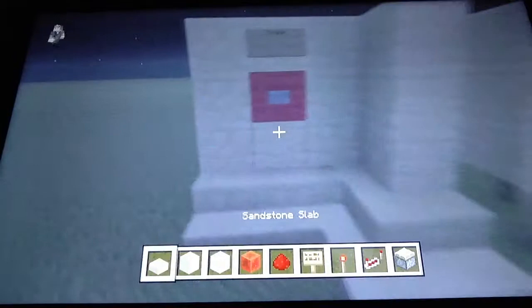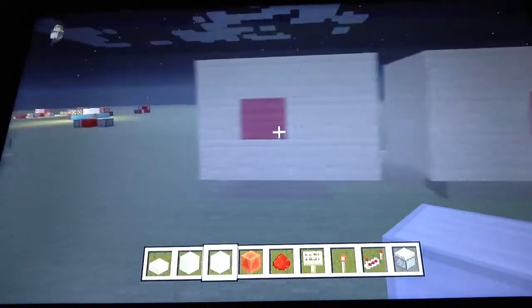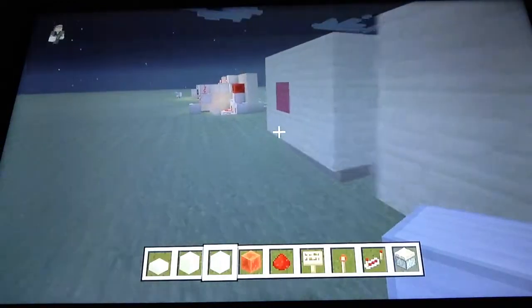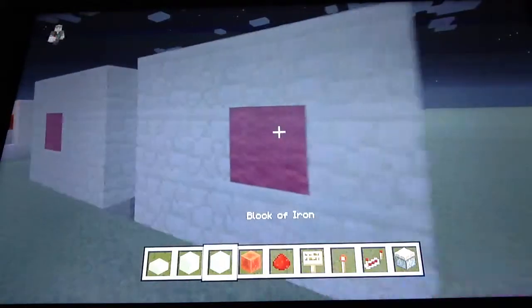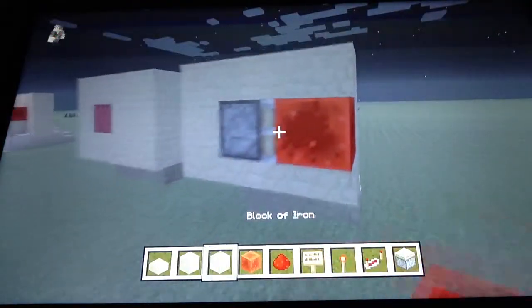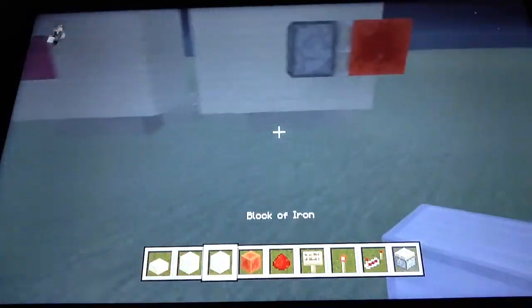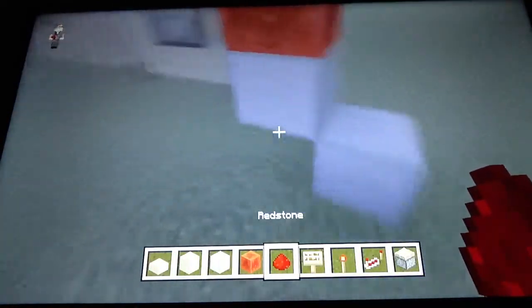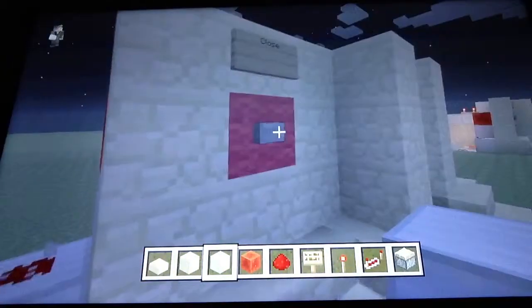Okay, so next thing we want to do is take the inputs from the button and just put them all into a T flip-flop, which we'll build in a minute. So the first thing you want to do is in front of this, no, behind this block, place a sticky piston like that and a block of redstone like that, I think. Yeah. And you want to place a block underneath the redstone block, and then you want to place a block diagonal like that, and you'll put redstone dust on that block, and this is where the input will start. So as you can see, when you press this button, that happens, and that's what we want to happen.